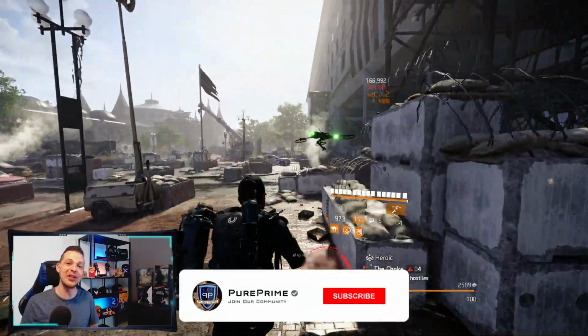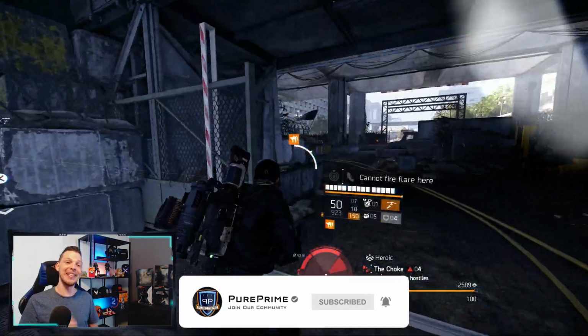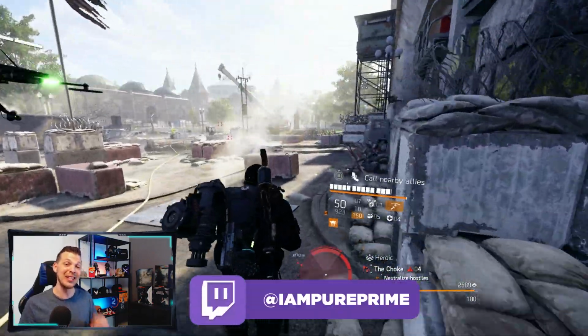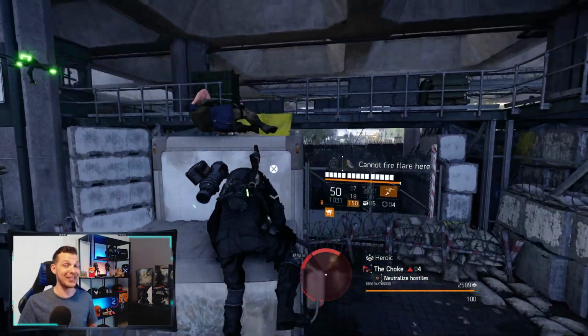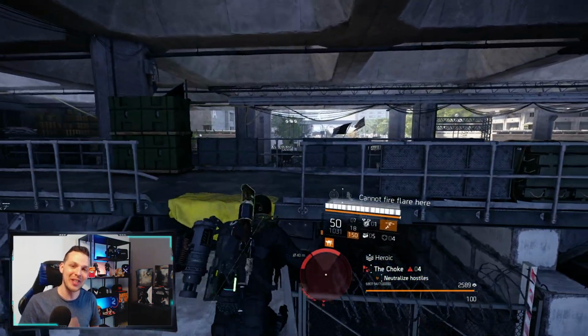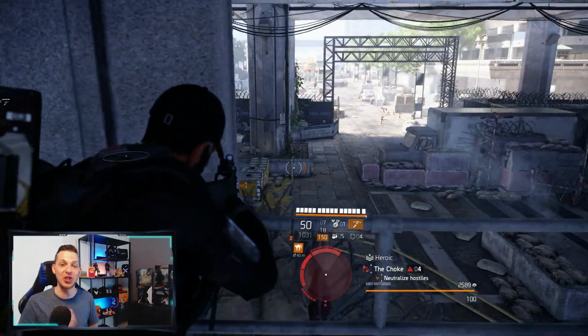Back with another Division 2 video and back with another banger of a build. This is my armor on kill build and this build can reach up to that 80% armor on kill. Yes, you heard me right, 80% armor on kill if you reach that max. This is so much fun.